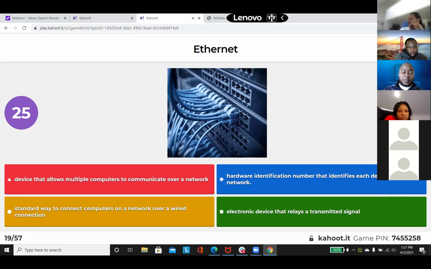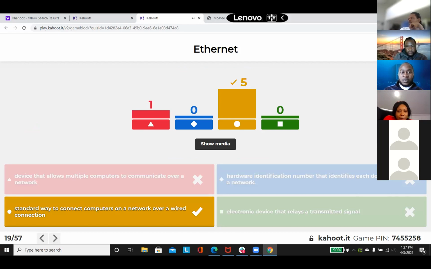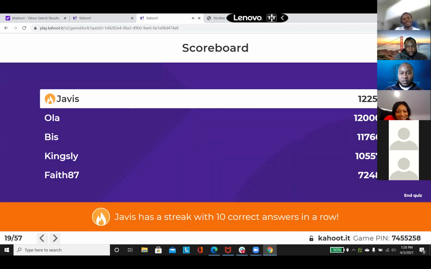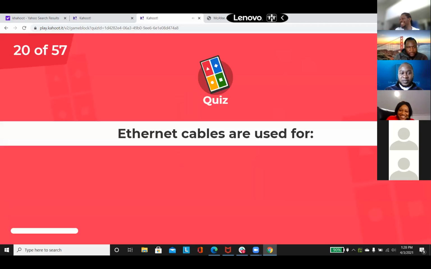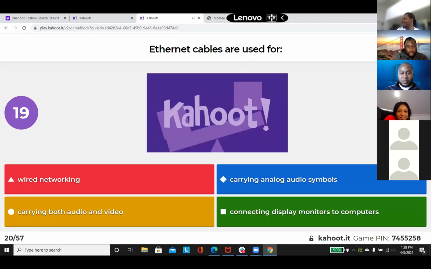What is Ethernet? Oh no, I still confuse this one again. Kingsley, you feel it? I usually get confused because of the other one. That's my problem. They almost sound the same thing, but which one? I mean the standard one. No worries. I'm giving a gap for other people so they can answer. Doesn't mean I don't know. Oops. I almost missed. Phone locked up.